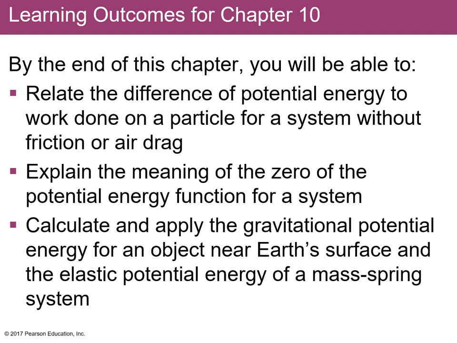You may recall from your previous physics course that the potential energy for an object near the surface of the Earth is the mass times the gravity times the height. And the potential energy in a spring is 1/2 times the stiffness of the spring, which is K, and then the amount by which you stretch or compress the spring, called x squared, 1/2 kx squared. You may recall these from your previous physics course. And well, we're going to return to them. We will derive these equations and we will use them.